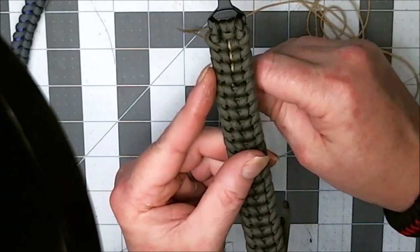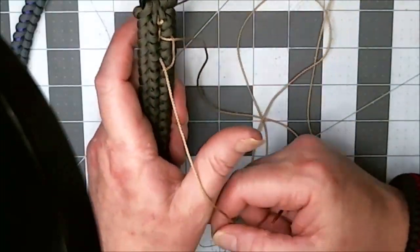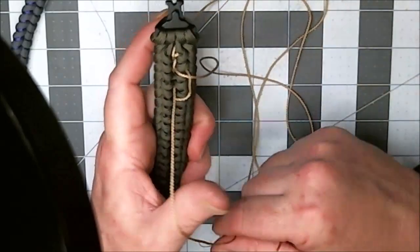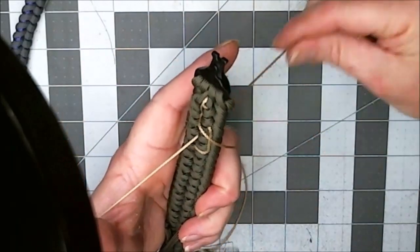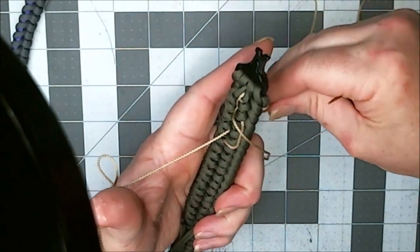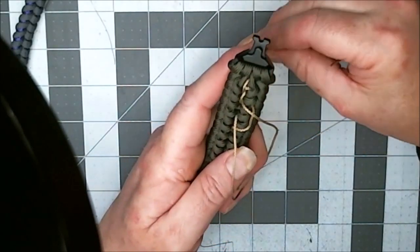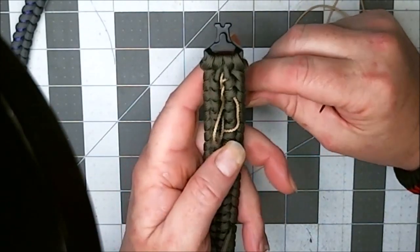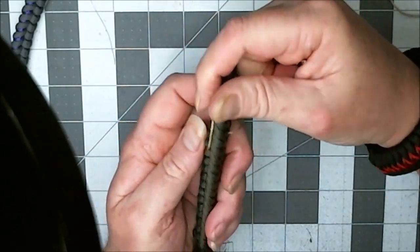See that? Pull it through. A lot of times you'll see me do this. Kind of if the way I'm stitching or whatever, have it run over my thumb. That way I can see these twists back here. See that twist? And I can kind of get them out as I'm pulling it through. Get it right here. Give it a snug and it pulls it down in that groove.